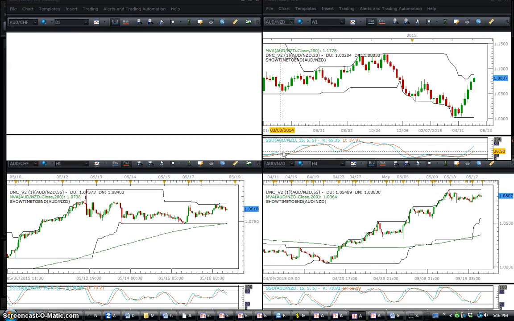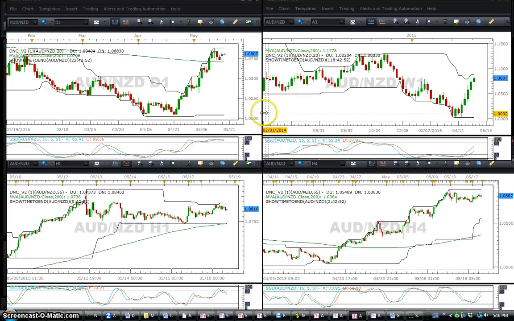We've got the Aussie New Zealand. And this one, again, strong angle and separation on stochastics, higher highs and higher lows. Took out the upper channel on the weekly chart. It definitely has taken out and is making a nice stair-step move up here on our daily chart. So you know the drill. We're only looking for buying opportunities here on this particular pair.